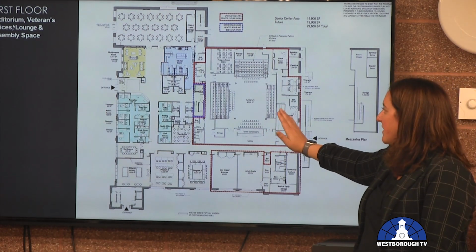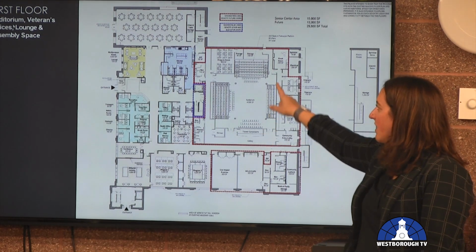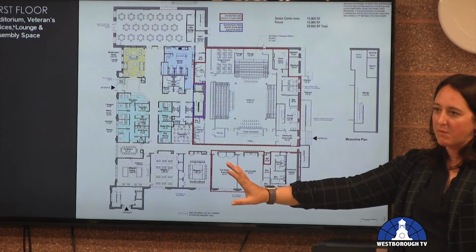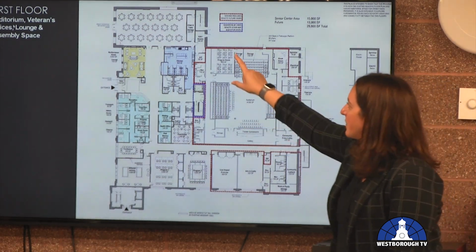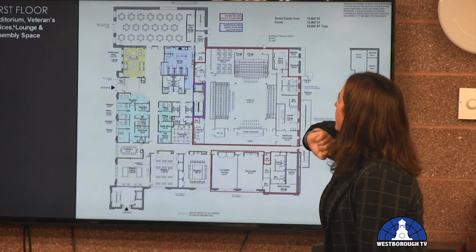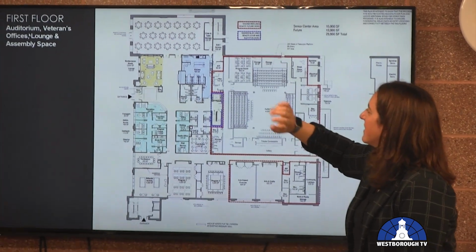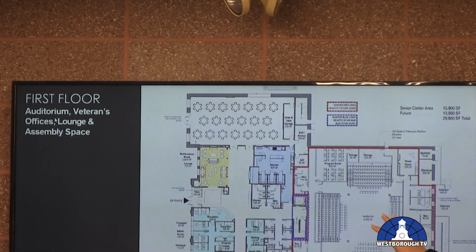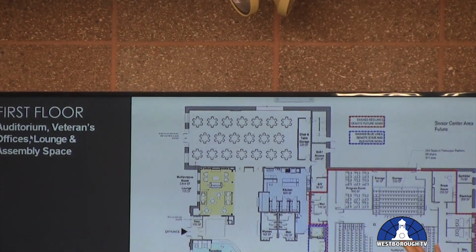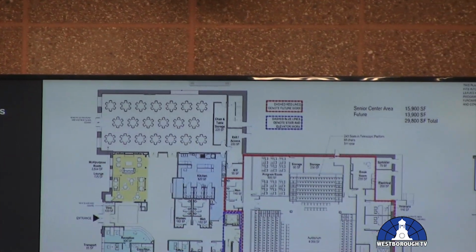But it's proposed that all of these bleachers here would be able to push against the wall, and you would really be able to hold functions in here. So where this room up here is, I might say it wrong, 2,500 square feet, this room is 4,000. So you would actually be able to hold larger events in this room as proposed.